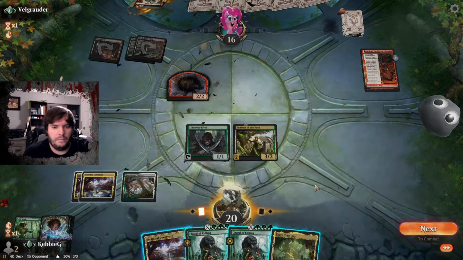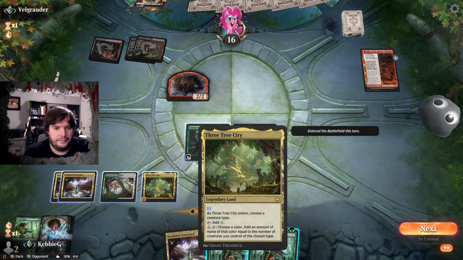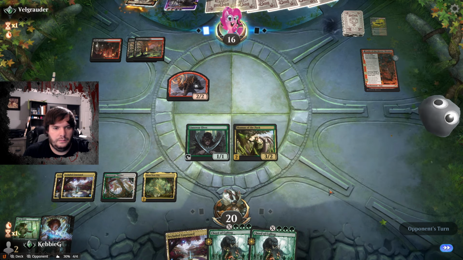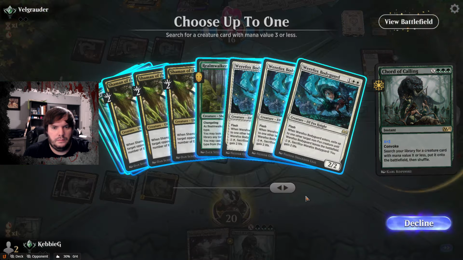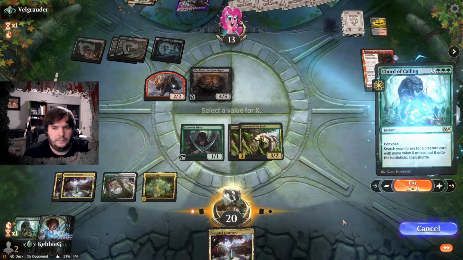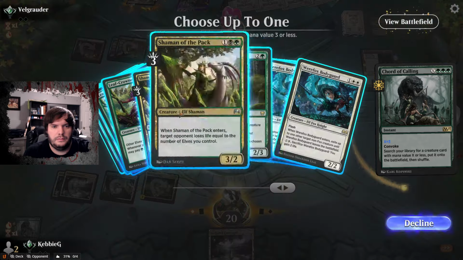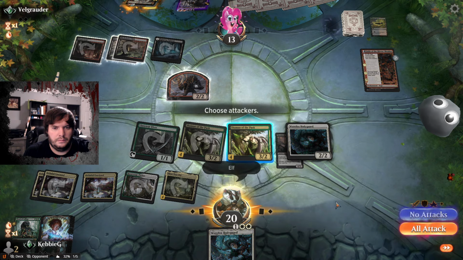Fabled Mirror Breaker, huh? Oh, here's the 3. Finally drew our new card. We can do X is 3. I could totally eat the shield right here, but that's probably not even worth it. Maybe it is. Go.